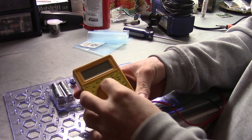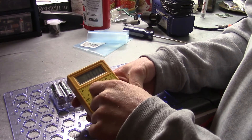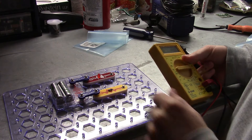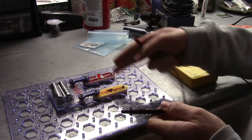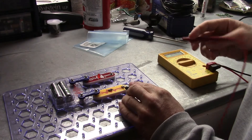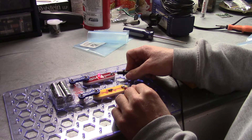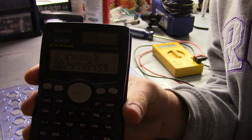Alright, turning on the meter — everything seems to be working alright. So next, I rigged up this little test circuit here, just a little LED and a resistor and a battery. If I put this meter between here and here, it should tell me how much current is flowing through the circuit. Putting one lead there, one lead there — we're getting a reading, it's passing current. So I'm gonna call that a success. After a quick calculation, I found that the meter was accurate and the repair was a success.